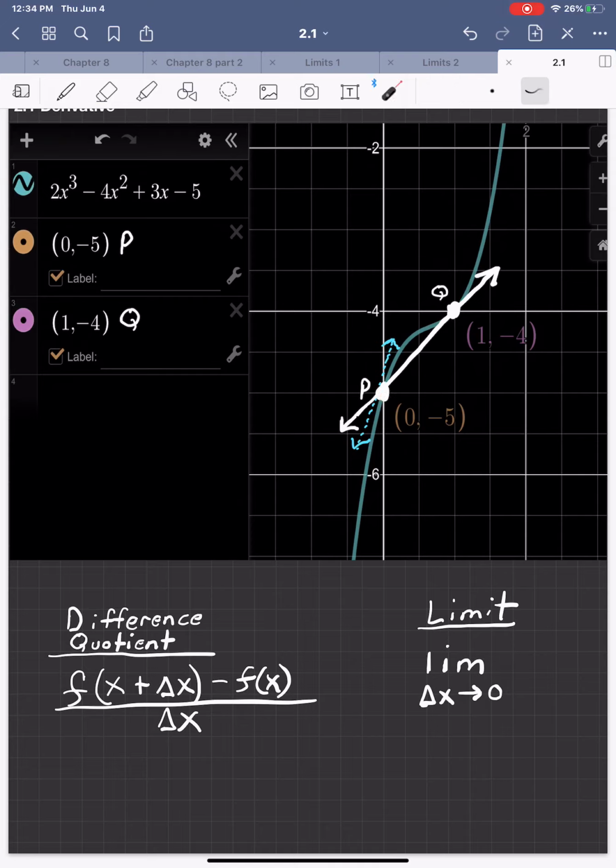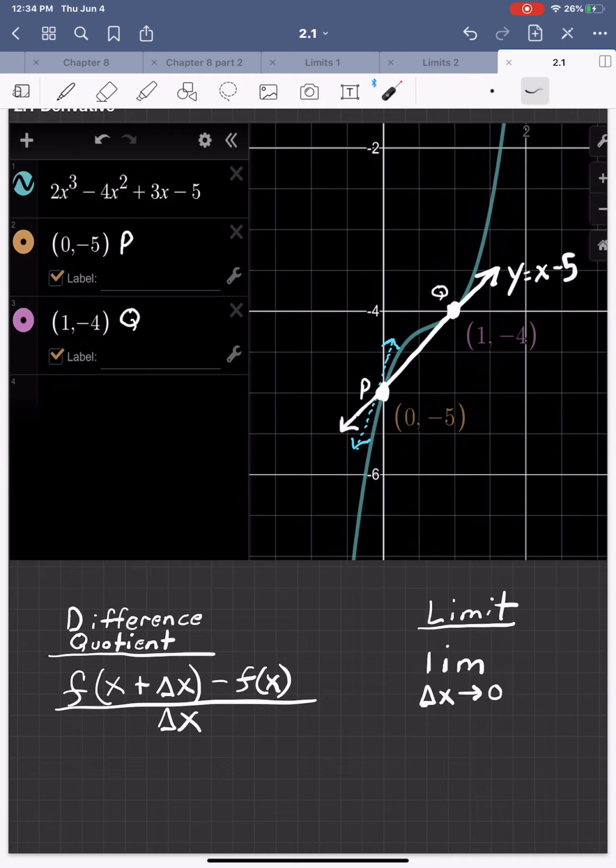Okay, and now what I will save us time on is if I were to give you 2 points, you could find me the slope. And if you have the slope with 1 point and a slope, you could use the point-slope formula to find the equation of the line. That I'm going to go ahead and give you. So the equation of this line right here is y is equal to x minus 5.